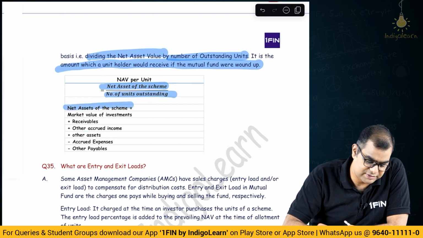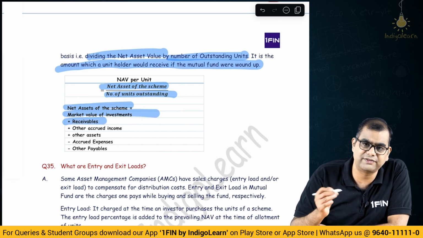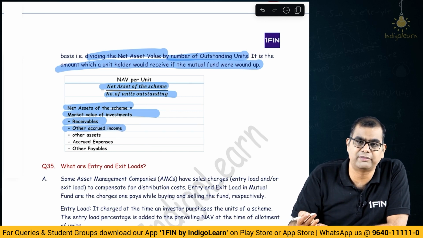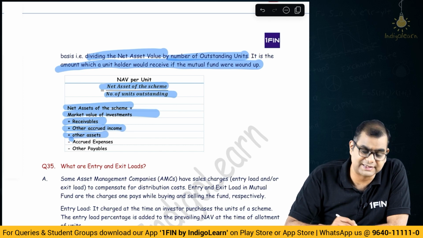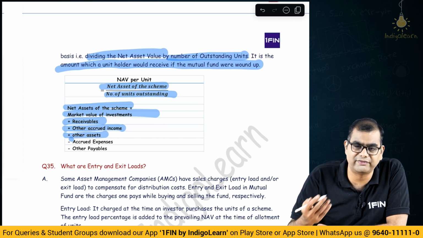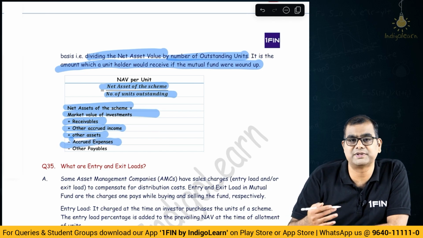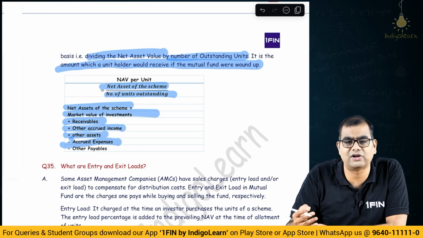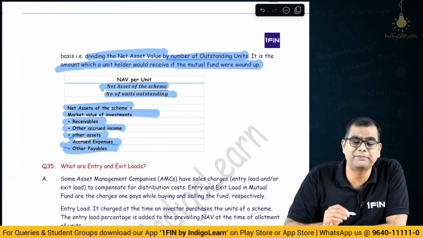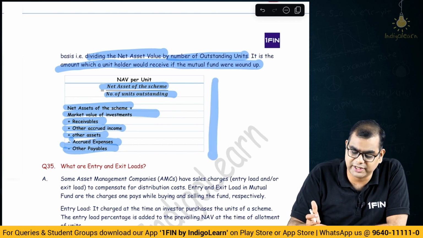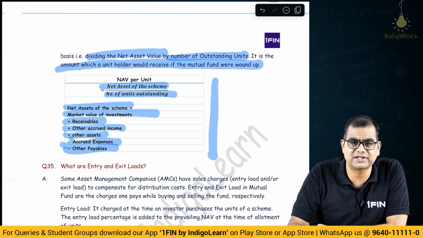Net assets of the scheme is the market value of all investments plus any receivables, any money that you have to receive from somebody when you have sold and money is yet to be received, accrued income, so dividend that is declared but not yet received, and other assets, any other assets that the mutual fund holds in terms of FDs or cash or temporary investments in liquid funds. Then minus accrued expenses, any expenses that you have to pay with respect to distribution, management, technology, software and so on, and all other payables, such as employee salary and so on. All put together, you take all the pluses and all the minuses, adjust everything and look at the net asset value of a particular scheme.